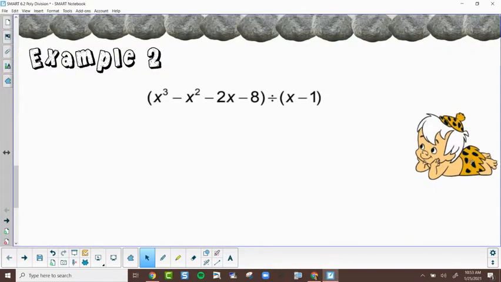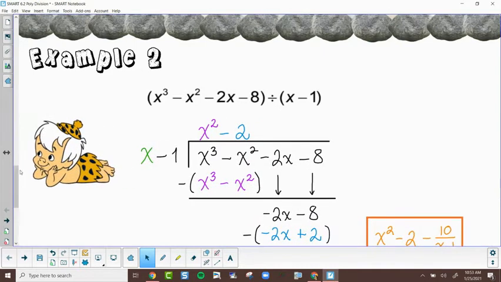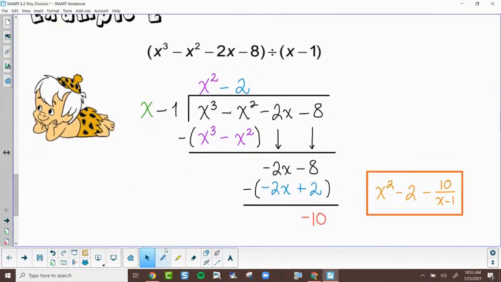So on this one, again, I would rewrite as long division. And I'm going to walk you through how I did this one. So on here, you repeat that process. Well, if I take an x away, I have x squared left over. So it goes in x squared times, and then we repeat that process. And again, remember how you multiply back down. So x squared times x cubed, negative 1 times x squared is negative x squared. You subtract that whole piece, so you'll start to see x cubed minus x cubed cancels out. Oh, negative x squared plus x squared, both pieces canceled out.